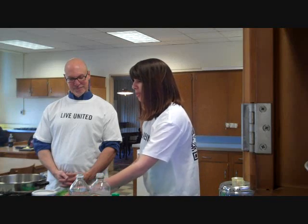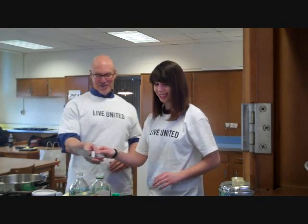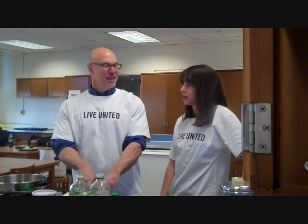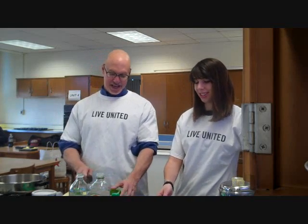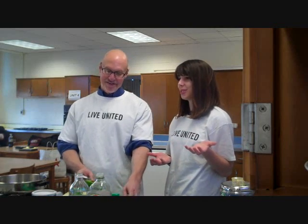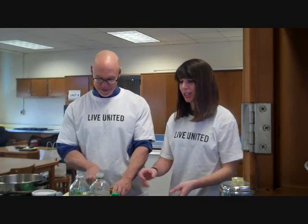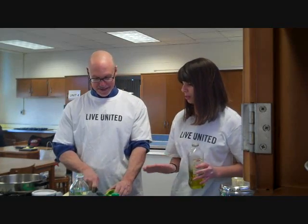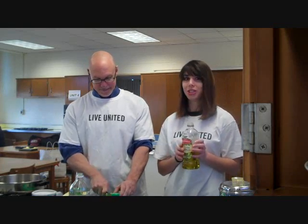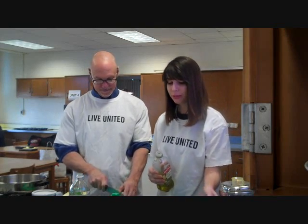Sure. I want you to cut this pepper for our fajitas. Okay. Now, Alicia, you're a student at Framingham State. I am a student. And you're a student of nutrition. So I've never been with an expert before when I cooked. Don't be bashful. All right, so I'm just going to slice this up. Great. While you do that, I'm going to grab our ingredients for the marinade, which is simply our olive oil, into our bowl.